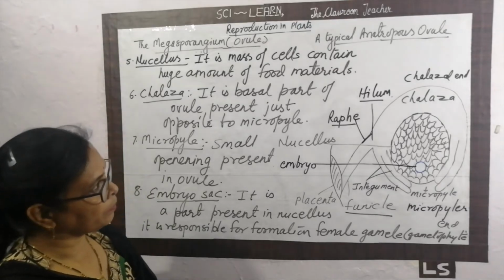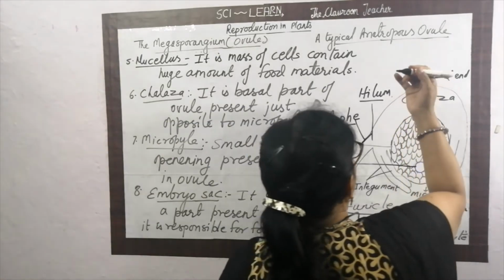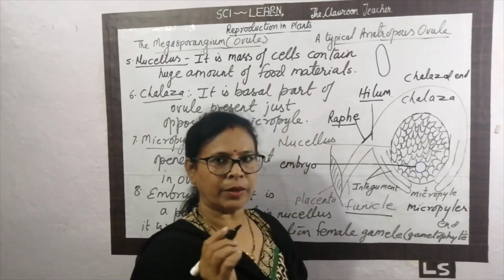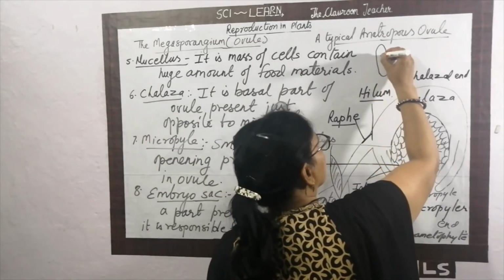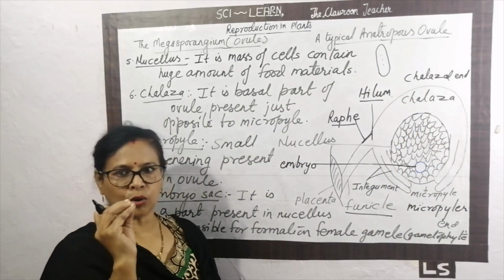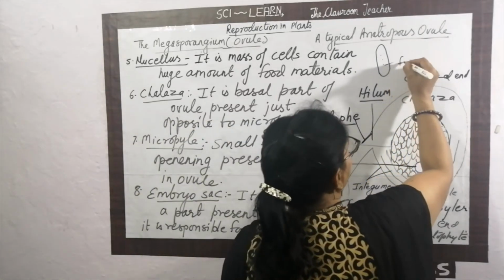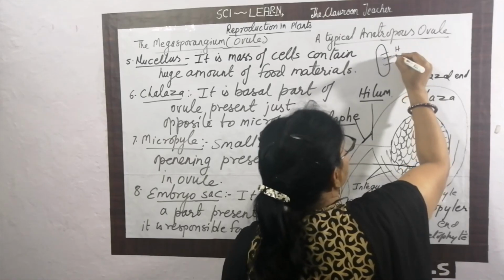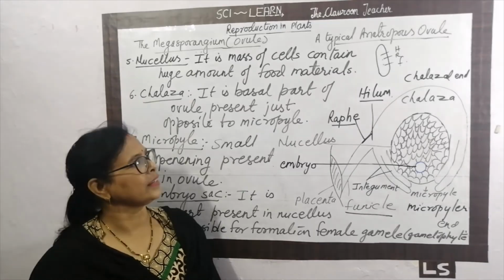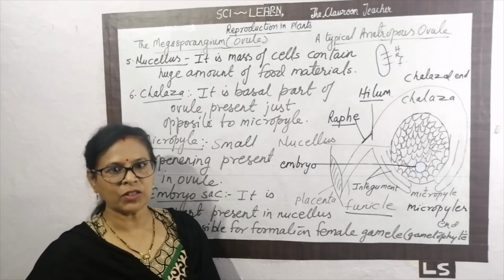As I told you, for the laboratory part, you have to take one seed of any bean which is present in your home. Take out the seed of any bean. You see the 3 dots. In the seed, these 3 dots are present. What are these dots actually? This is the micropyle, this is the hilum, and this is the chalaza, which are present in the seed also. You are very clearly seeing them in your seed diagram.